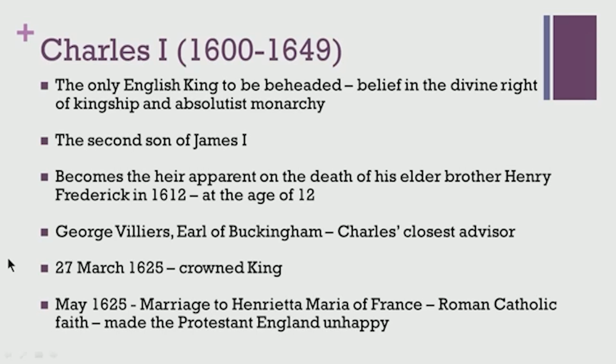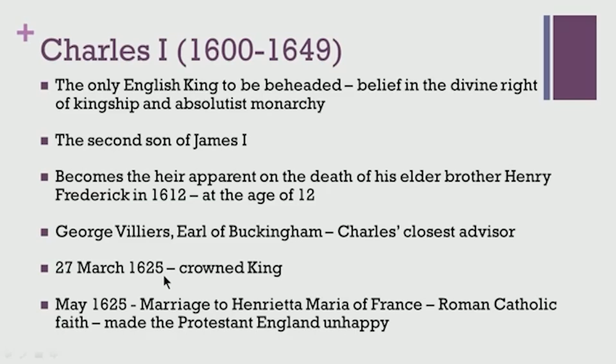He was considered a very close friend of James I, and there were also a lot of rumors about a homosexual relationship between James I and George Villiers. It was James I who made George Villiers the Earl of Buckingham, and there was this gossip in London during those times about their relationship, and people used to whisper that Queen Elizabeth was a king and now King James is a queen. So, in spite of that, George Villiers' powers grew enormously, and we do find him continuing as Charles' closest advisor when he was crowned king on 27th March 1625.